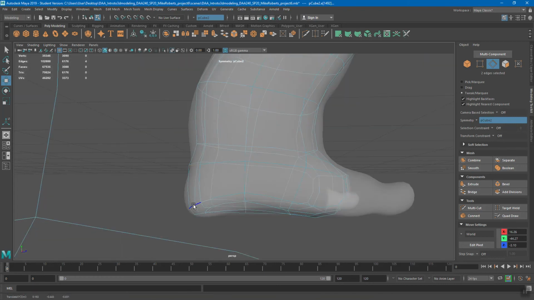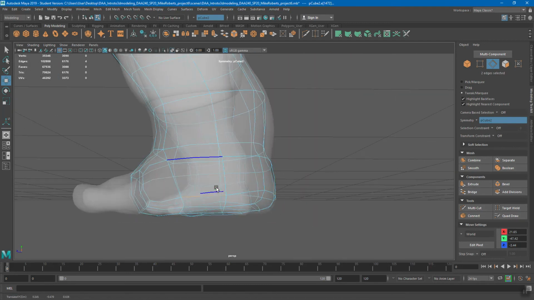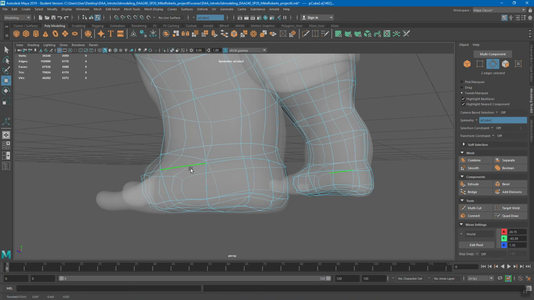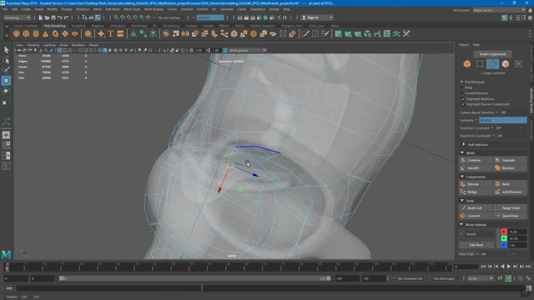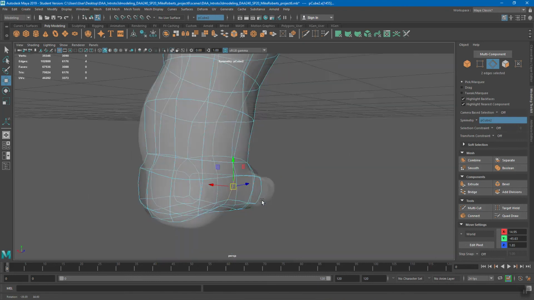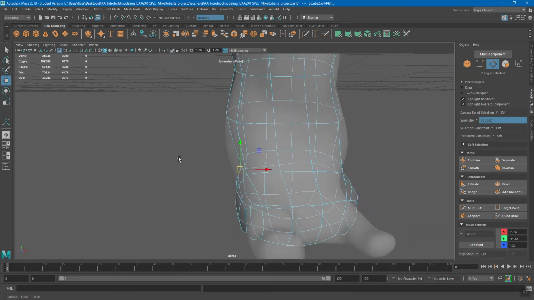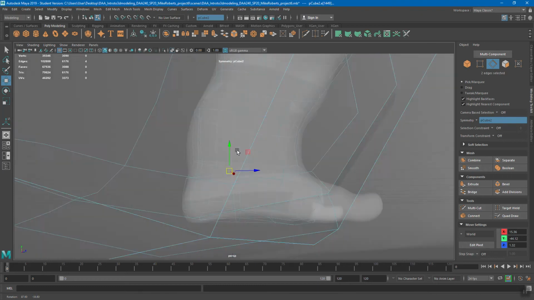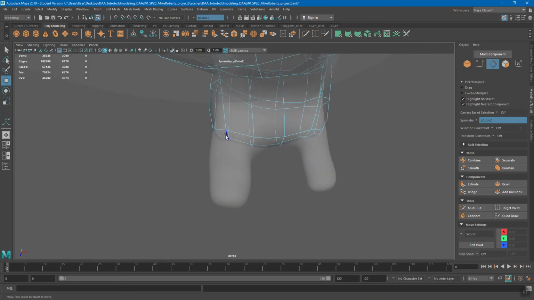There we go. Probably bring these up a little bit for the heel, just so they're not quite so bunched up on top of each other. And we can easily start to do some cool refining of shape from these different angles, and give a little more of the arch of the foot in here. All right, so remember, if you hold tilde down, your tweak marquee will be on, and when you let it go, it goes back to the default pick marquee. So remember, you have that shaping functionality. Remember, this is optional. You do not have to actually use that tool if you don't want to, right?